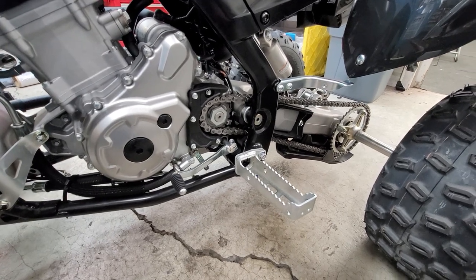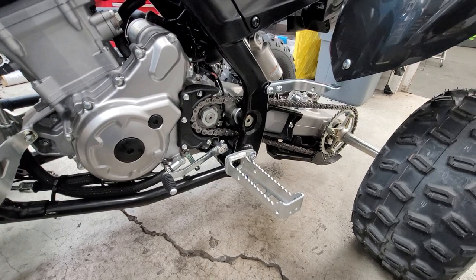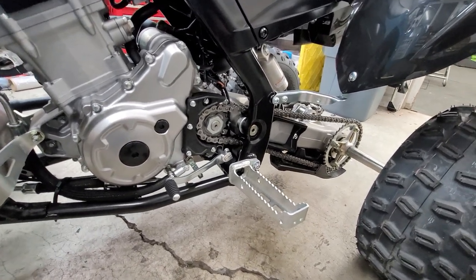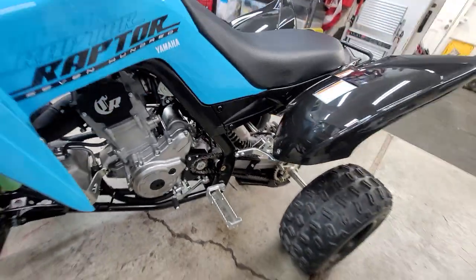Some people run a different deal and rave about it, but you shouldn't have to modify a part to be able to fit it properly on your bike. That is something I don't like to see.